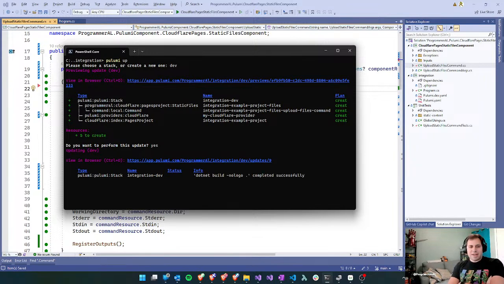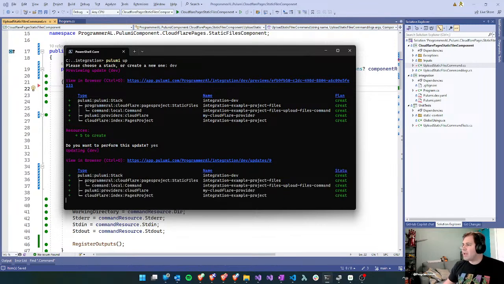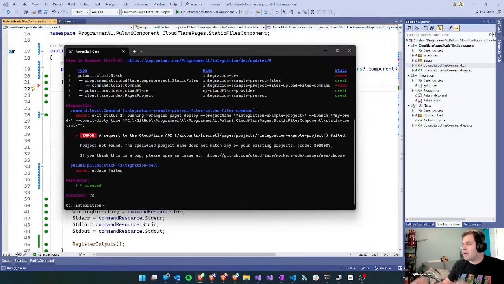So that'll take a minute or so, somewhere in that range. I think the last time I ran it, it was pretty good. While that happens, I'm going to, in my other window over here, log into Cloudflare so we can see what happens. Uh-oh, don't like that.